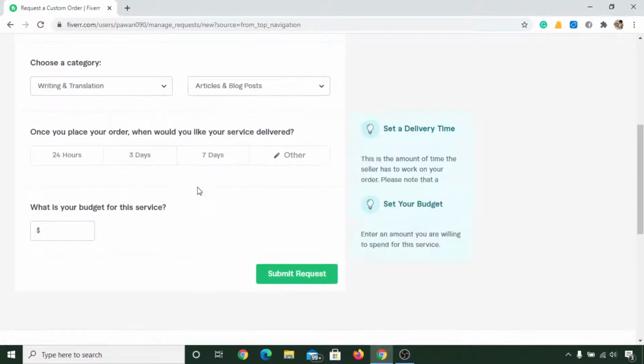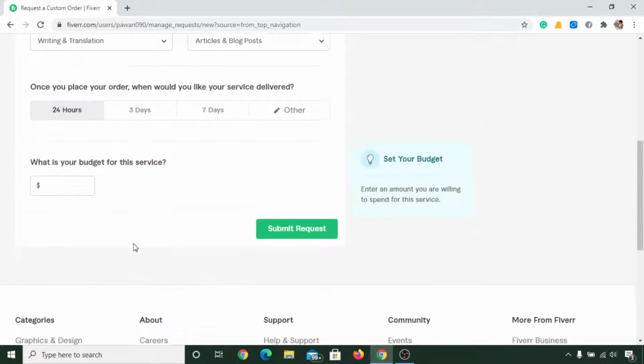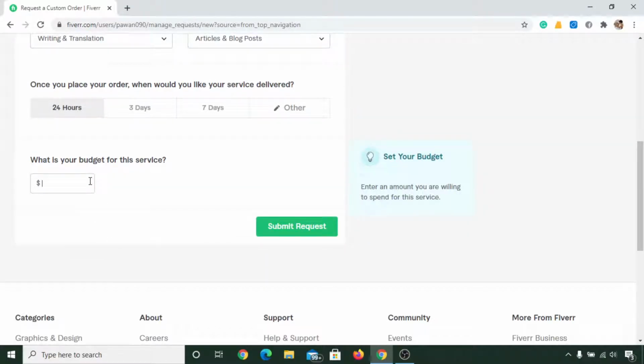Now how fast you want the delivery, within 24 hours, 3 days, 7 days, whatever your choice is, just click on it and put in the budget you are willing to pay to someone who can write an article for you. Now it starts from $5, but I would suggest you offer a little bit more. You don't need to pay instantly, okay?